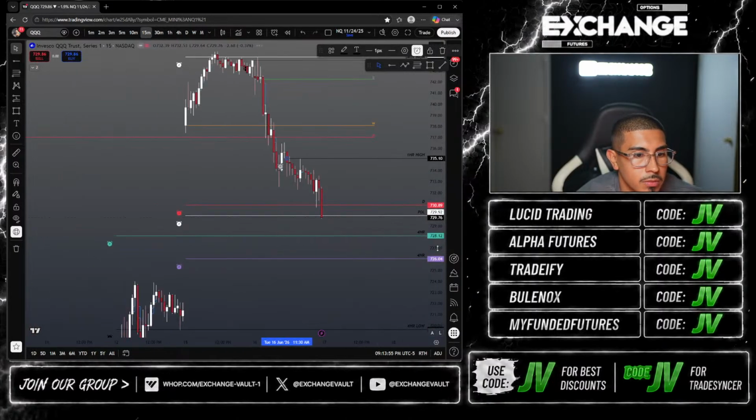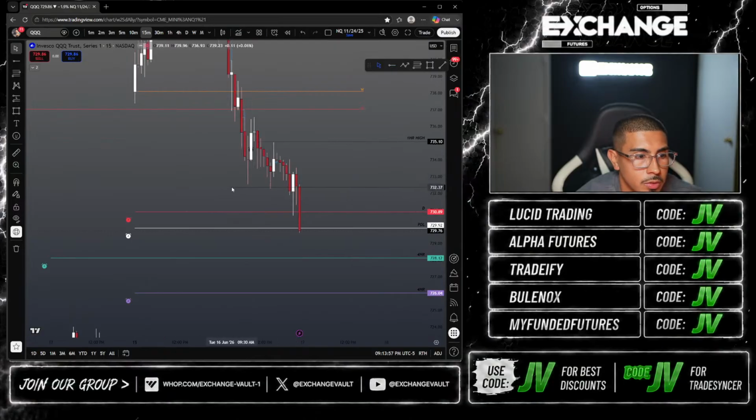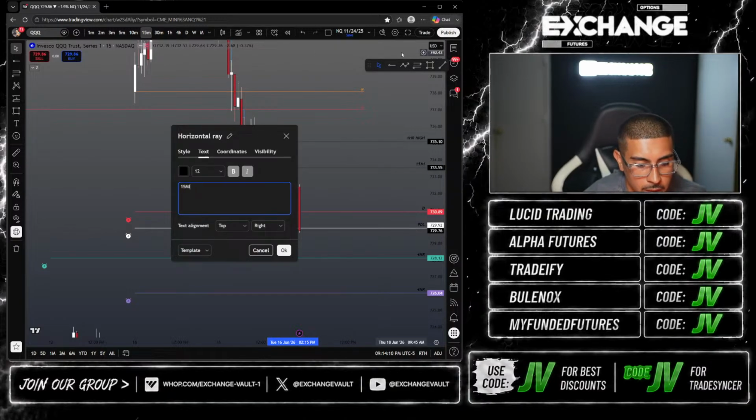Let's go 15 minute. These were my lows here. We broke below it with that same high. Okay, where do we break a low for continuation? We broke a low for continuation here. So this is my 15-minute high here. And then, like I always tell you guys, mentees, the color doesn't matter.